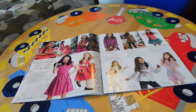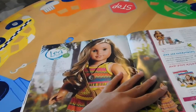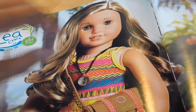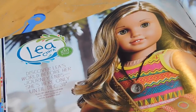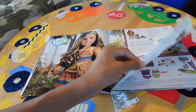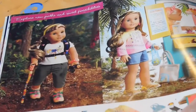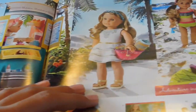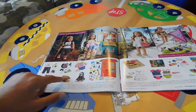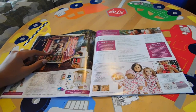Over here we have some more holiday clothing for dolls and girls. Then over here we have Leah — I'm going to zoom in to show the detail. Here is Leah and it shows her hair, and it says 'Discover Leah's world before her journey ends — she's here only until December 31st.' Over here we have some Leah photos and stock photos, as well as Leah accessories and the rain forest hut for Leah.